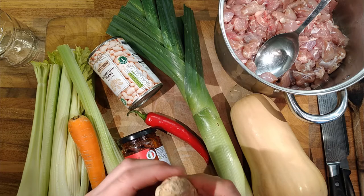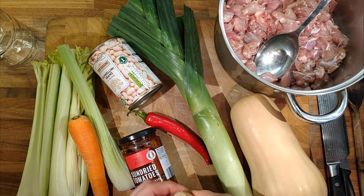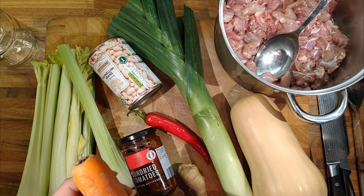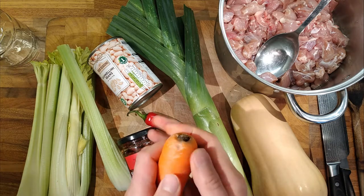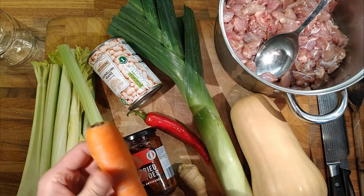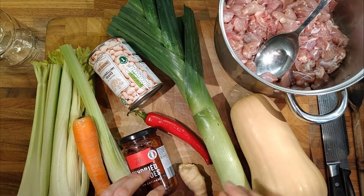Ginger, skin on. There's no point wasting the skin. There's loads of flavor in there. Same with the carrots. I'm not gonna peel the carrots. There's loads of flavor in the carrot skin as well. So we're just gonna take off a few bits of blemishes and bits that are broken, but the rest we'll just leave the skin on.